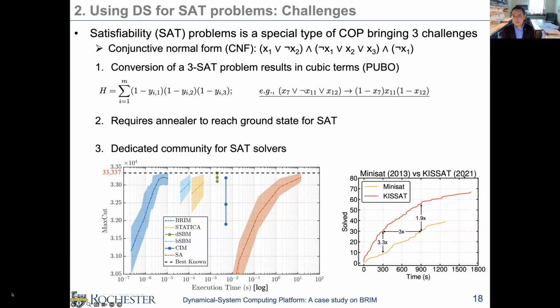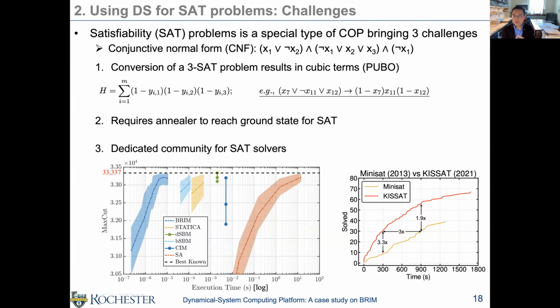But in terms of SAT, there's a dedicated community of people. Every year they have a new competition, a new winner. And this is comparing two systems from 8 years apart. The x-axis is time, the y-axis is the cumulative number of instances that you solved from the benchmark suite. No matter which way you cut it, the newer version is far superior to the older one. So the compound rate is about 15% per year. If you think about that, that's about 3 orders of magnitude in 5 decades.